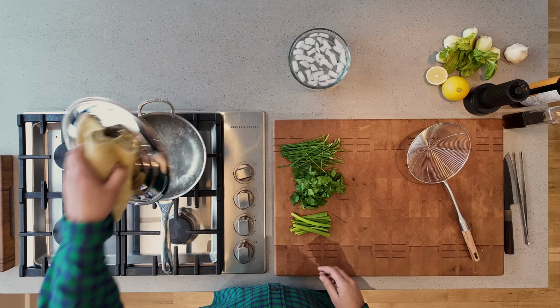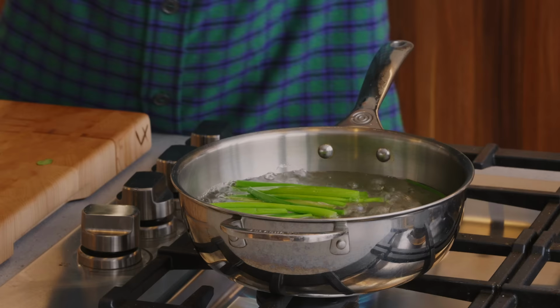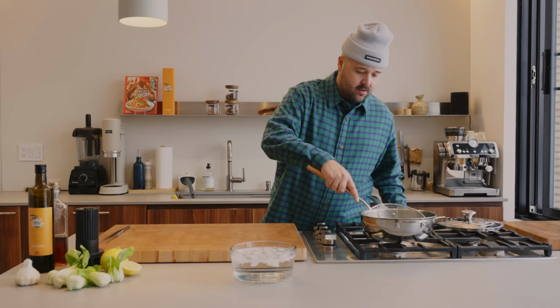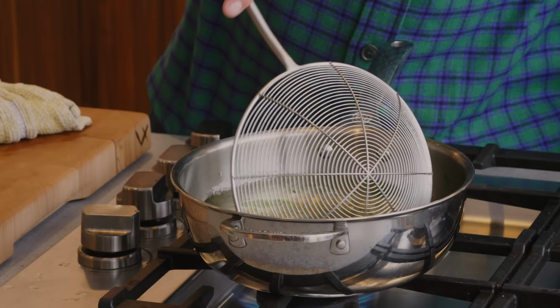Okay, water is boiling, perfect. Now I'm gonna dip these onions first, because they're a bit larger than the chives and the parsley. But it's gonna be really quick, like 10 seconds maybe. Parsley in, there you go. And now the chives. Voila. And then we're gonna shock these in ice water to stop the cooking process, to keep that green, bright color. And that's good to go.